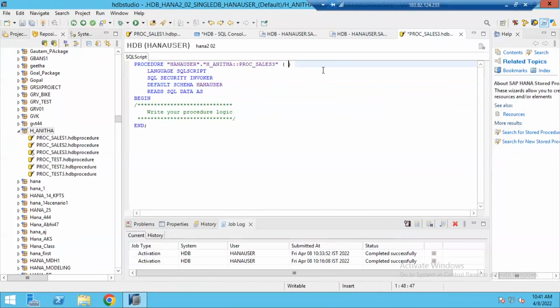I want to give some input to the procedure, but I don't want any output, because my requirement here is to write data to a database table, not to the output screen. In the earlier 2 examples, what we learned was returning output to my console, but this procedure's requirement is to write data to a database table. That's why I am not writing any out parameter, but only an in parameter. I am passing material as an input.